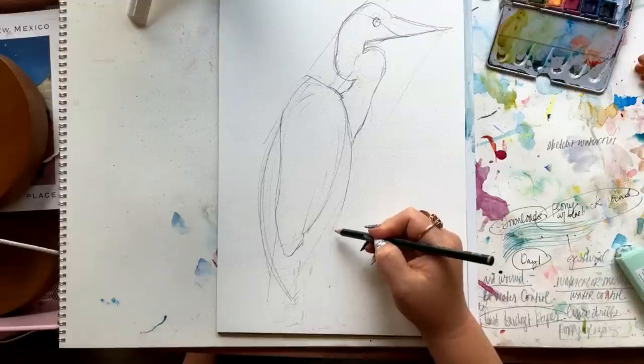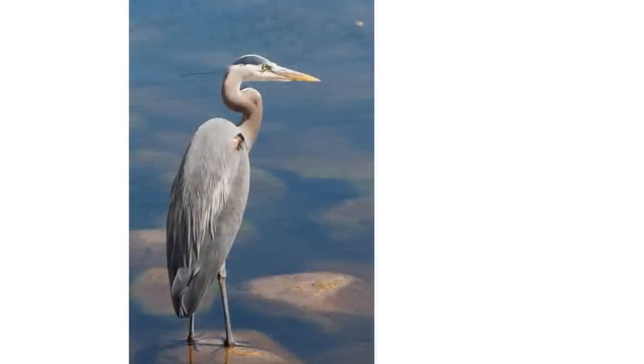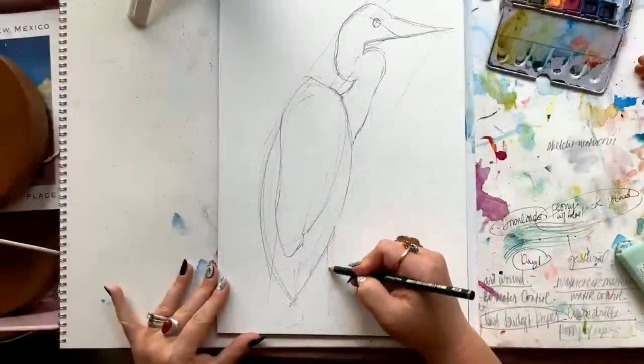His legs. So let's look at this. Honey, can you bring up the photo? Here's another comparison that you can do with your fingers or with your pencil. Measure the distance of the legs compared to something that will give you some idea. The distance of his leg from top to bottom is the same distance as from the top of the front leg to the bottom of the feathers. Aha! Go back to sketching. All right, that might help.